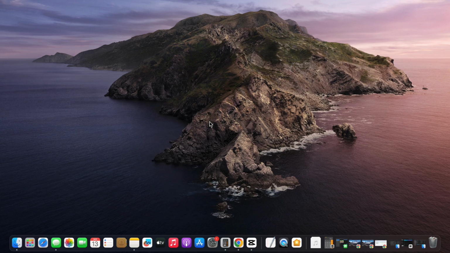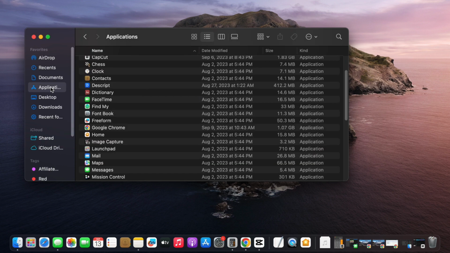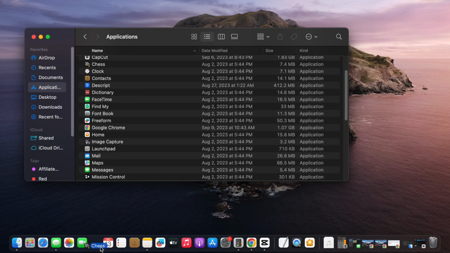Next, you will want to add the apps you use regularly. Open a Finder window, navigate to the Applications folder, and drag the apps you want into your dock. Position them in an order that makes sense for your workflow. You can always rearrange them later. Keep in mind that everyone's dock will look different because it is tailored to their unique needs.